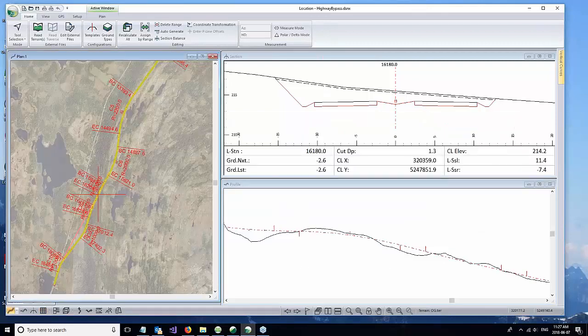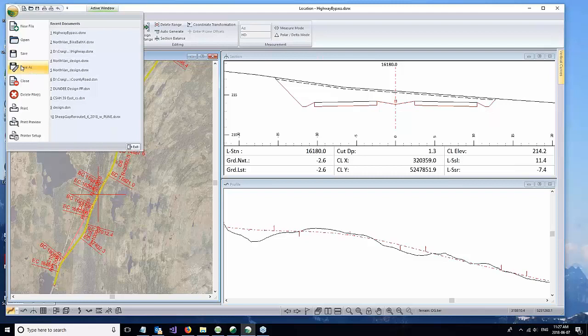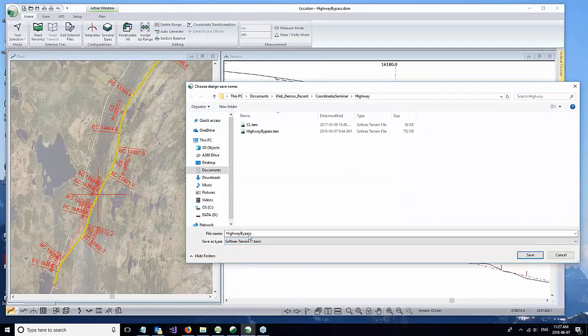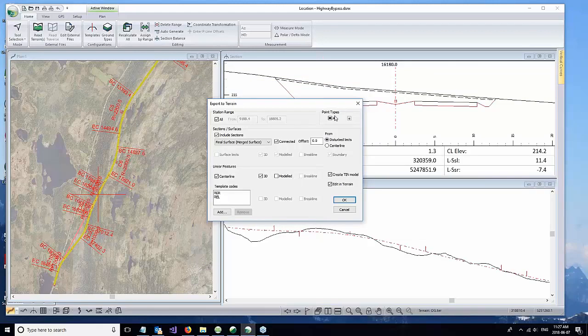So the other thing I wanted to quickly show you is to save this file in a terrain format as a surface, so we can get a surface XML file. So in that case, I would switch to a terrain format. I'll call this 1. Save this as a terrain format, and I'm going to first of all choose all the points to save. And I'm going to choose the final surface. I had some options here of different surfaces, strip surface, subgrade surface, and so on. So you pick what you want. Just remove these. I don't bother with these if I'm exporting this way. So I'm going to export all the cross sections of the merged surface. I'm going to create a terrain model, and I'm going to open the terrain model automatically.